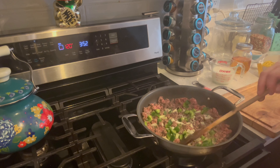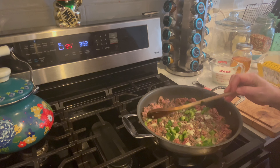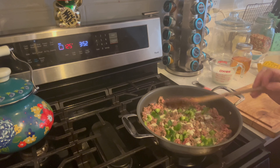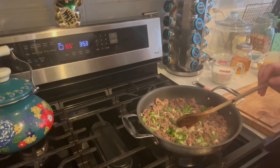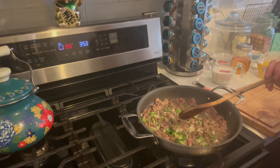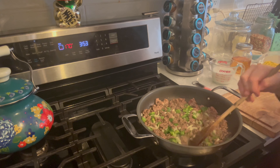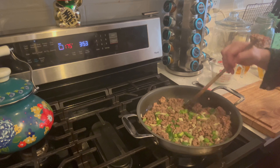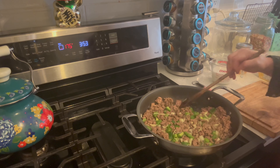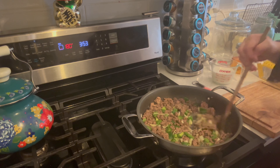I was letting the meat brown a little bit, and I added a half a cup of finely chopped onion and a half a cup of chopped green bell pepper — or capsicum, depending on where you're from and what you call it. I'm letting this cook away. Today is a Mennonite Family Community Cookbook, and I know you guys enjoy the Mennonite and Amish recipes, as do I and my family. The area that I'm in has a large Mennonite community, which makes it quite interesting to make dishes from their cookbooks.